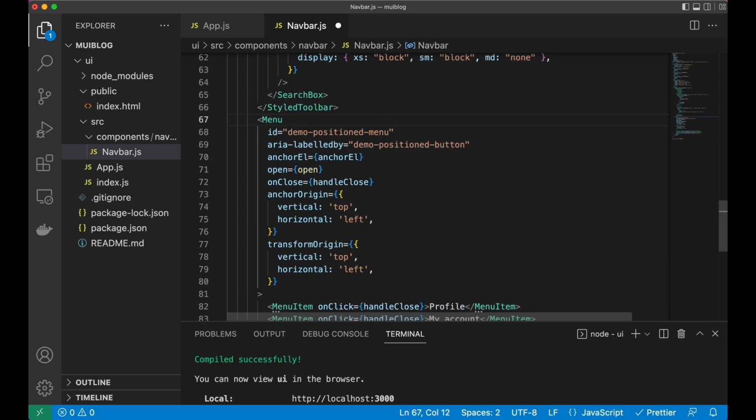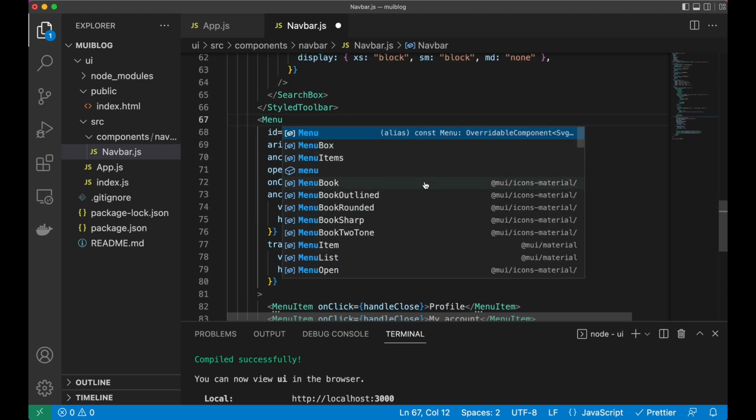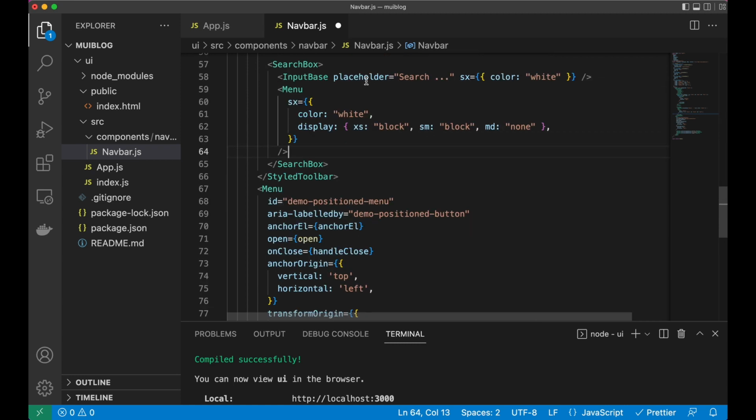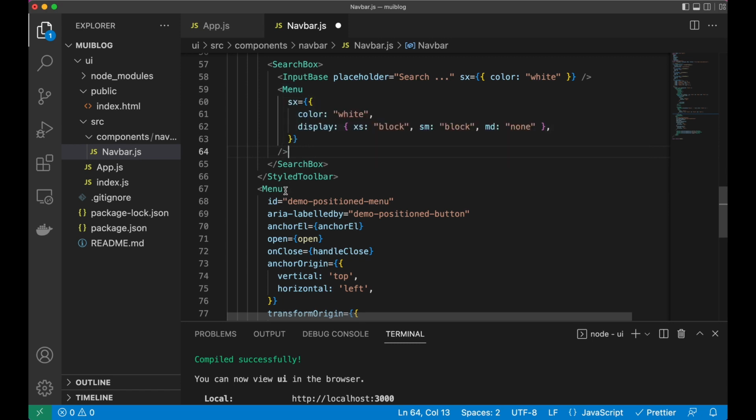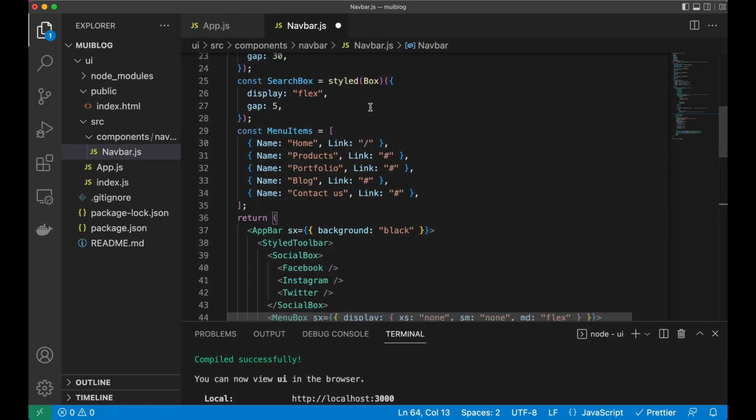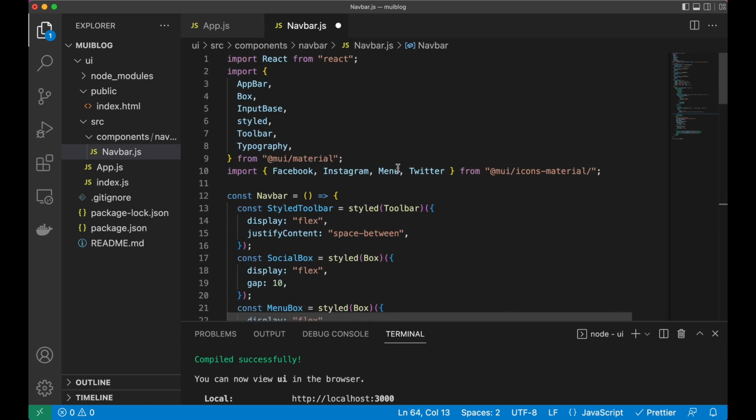Now let's import this. As you see, there's no option to import this Menu from Material UI, and the reason is because we are using this Menu name which is the same name as this menu icon. So let's give it an alias name, and then we can import this from Material UI. So for this I'll go to the top here.